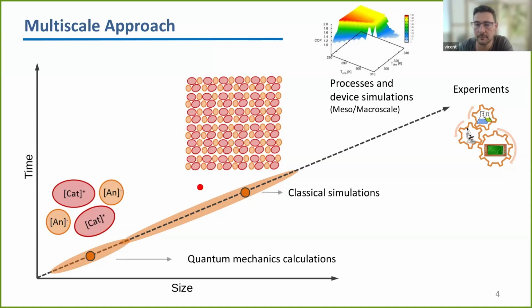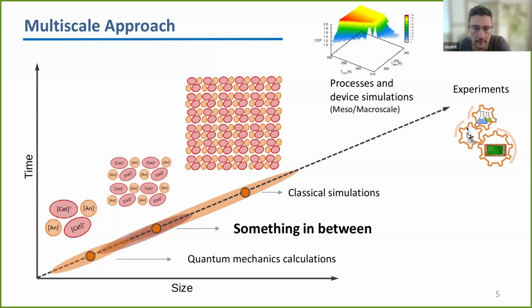Or, for example, we cannot study the electrons with this type of simulation. But fortunately, there is something in between. These methods are not highly popular, but many have been developed in recent years with the aim of fixing this overlap, or bridging the gap between these techniques, which allows us to increase the size and time scales that we can use in quantum calculations, or to improve the accuracy of classical simulation.